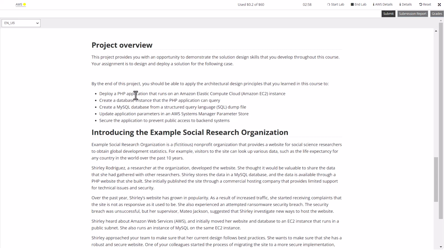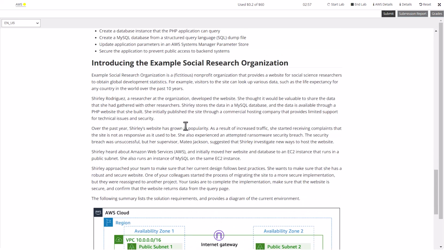We are going to develop a PHP application that runs on an Amazon EC2 instance. We'll create a MySQL database from a structured query language dump file, and then we'll update the application parameters in an AWS Systems Manager Parameter Store. And then we'll secure the application to prevent public access to back-end systems.